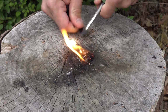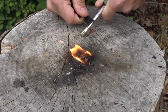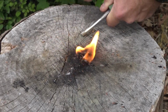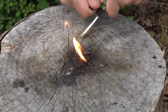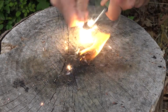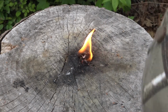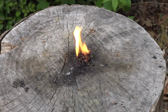So, you know, I can do like this, even though it's a soft rod, and still get sparks, but as you can see, they don't last as long. Or I can really push down and get those really long burning, really hot sparks. But hopefully that also showed you what kind of sparks this thing gives off. They're very, very hot, and you get a lot of them.